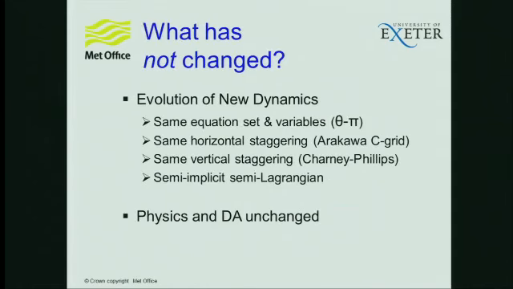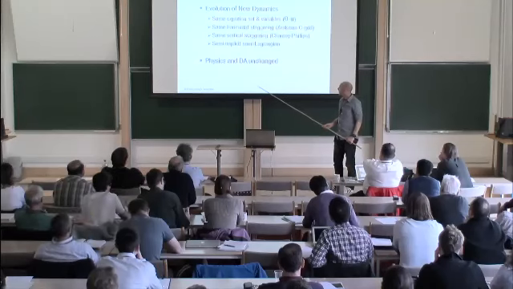So first of all, I said it's built upon the new dynamics, so important things are what hasn't changed, so what do we think is good about it. Particularly, it uses the same equation set and variables, so this is a deep atmosphere, non-hydrostatic. In particular, there are a couple of prognostic variables, Exner pressure and potential temperature. We use the same grid staggering, so this is an Arakawa C grid and a Charney-Phillips in the vertical. This is mainly chosen to give us good dispersion properties. It's a semi-implicit semi-Lagrangian scheme, and it's not mentioned there that it's still a latitude-longitude grid, that hasn't changed.